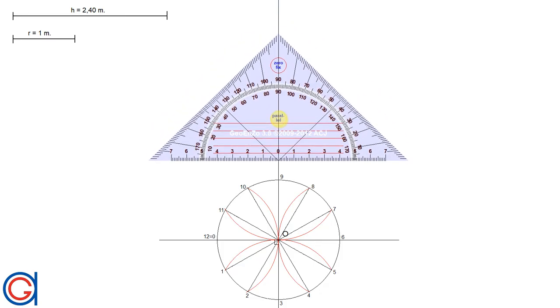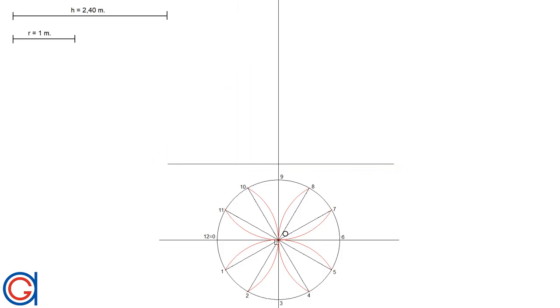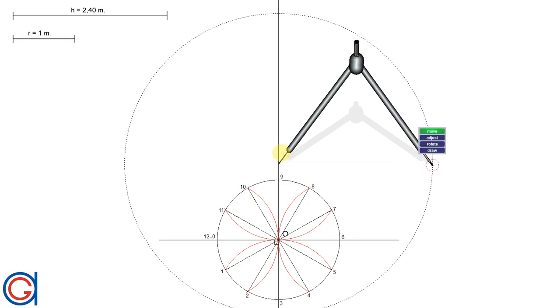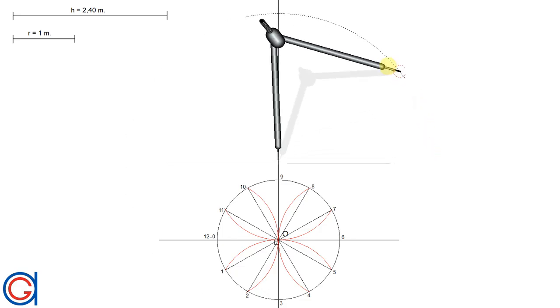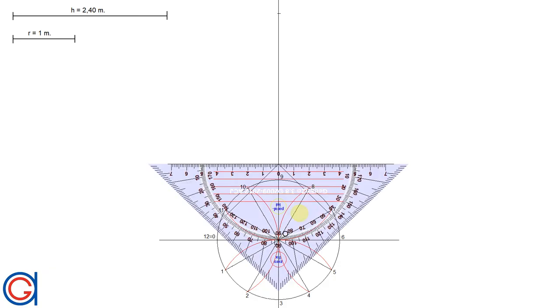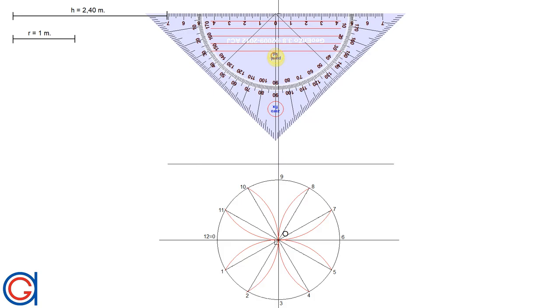So now that we have drawn the plan view of our spiral staircase, we are ready to draw the elevation or side view. So we are going to start by drawing a horizontal line that represents the ground floor. Now setting our compass to the height 2.4 meters. Obviously this drawing is to scale, 1 is to 20, for example, 1 centimeter on our plan is 20 centimeters in reality. We are going to transport this height onto the vertical axis to represent the next floor with another horizontal line, as can be seen here.